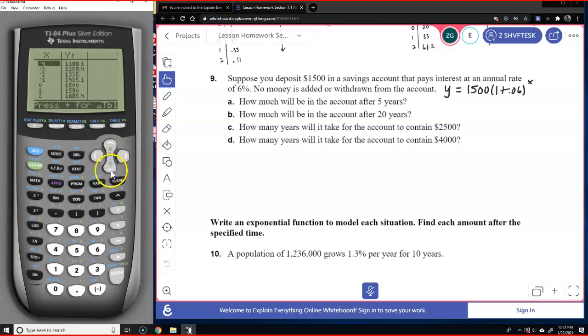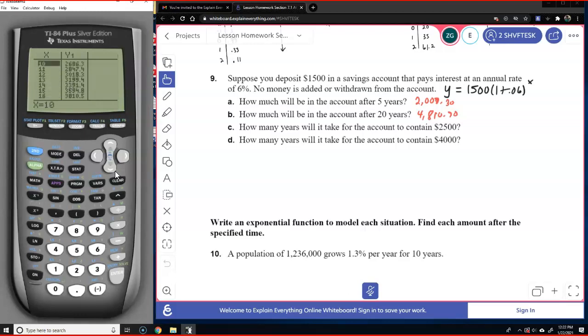And it's asking us how much money will there be in 5 years. So if you scroll down to 5 years, you notice that there is going to be $7.30. If you continue going down on the x-axis, which is your years, you're going to notice after 20 years, you will have in the bank $4,810.70.